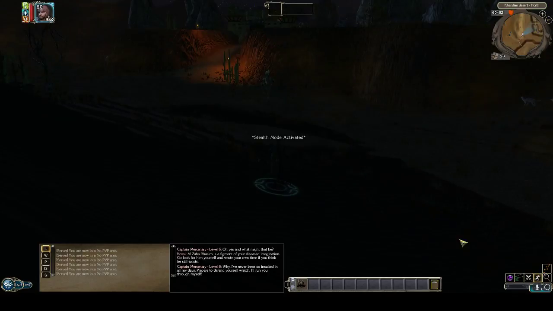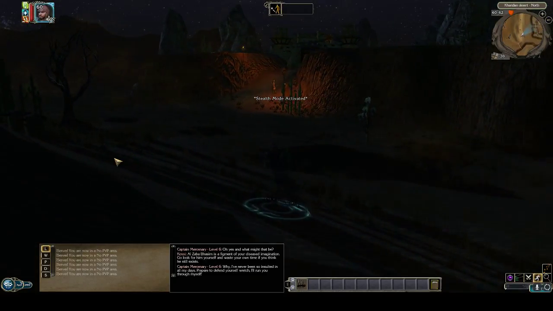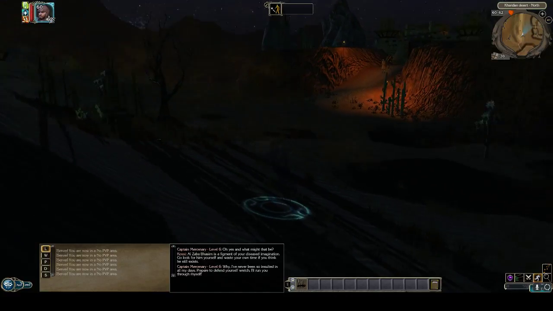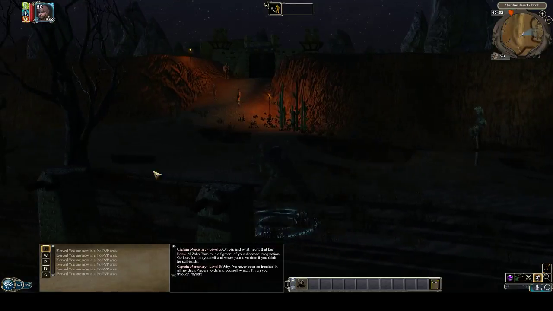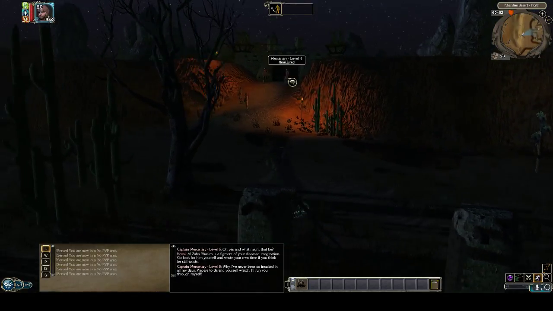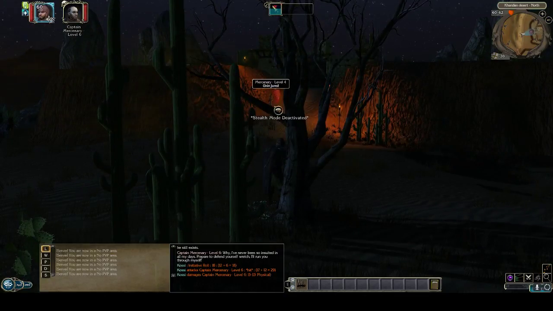Okay, I'm going to stealth. Oh my god, he is fast. Holy shit. Oh no. Where am I going to go? Where is he gone? There he is. Okay.